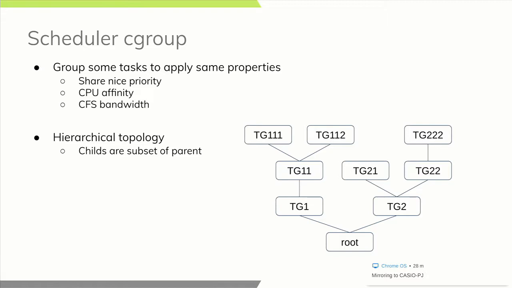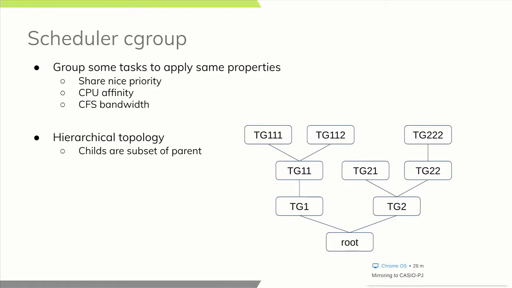So yeah, we can share a nice priority. That's what I was explaining before. So making sure that all the tasks belonging to a group, or the typical example is to a user, will share the weight all over the system. So you can make some kind of CPU bandwidth allocation between groups of tasks.